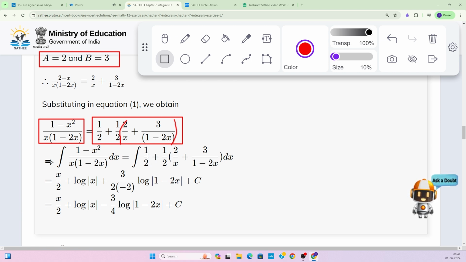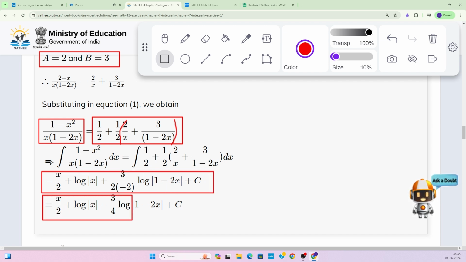Okay, you know the direct integration for this will be x by 2. Integration for this will be just log of modulus x, and for this will be 3 log 1 minus 6. It will be what? Just nothing but a 3. So after multiplying with half, you will get 3 by 2. So 3 by 2 log 1 minus 2x, and also for this it will be minus 2. So you will have the final form as this. After simplifying, after multiplication, you will get this as your answer.